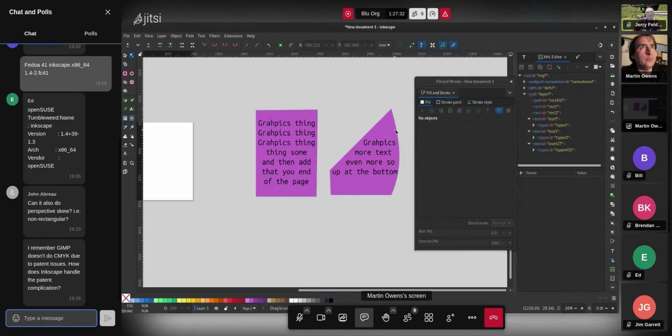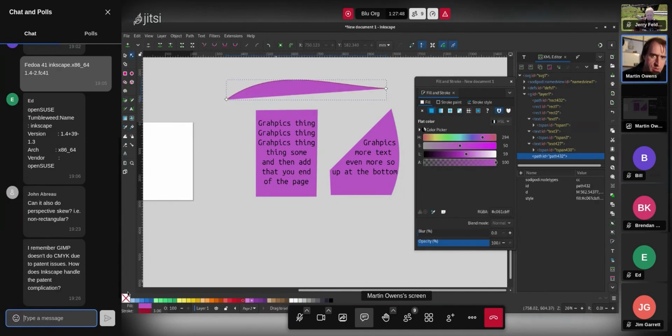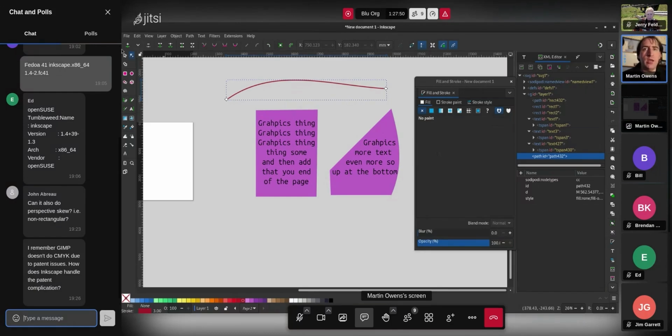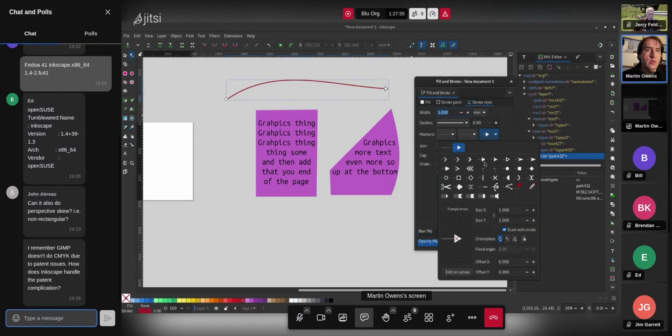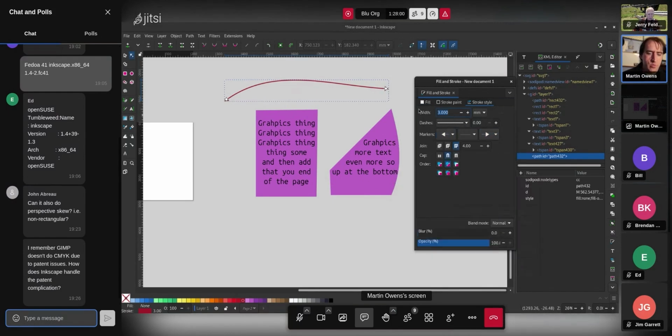I understood from GIMP that they were thinking about putting text along a path, like you have a curved path and it'll curve the text along the path. Is that one of the things? Yeah. So if you have a path, let's just make this a line. So a shape doesn't have to be a whole shape. It can just be a line. Make this fat enough so you can see. So it can be a line like this.